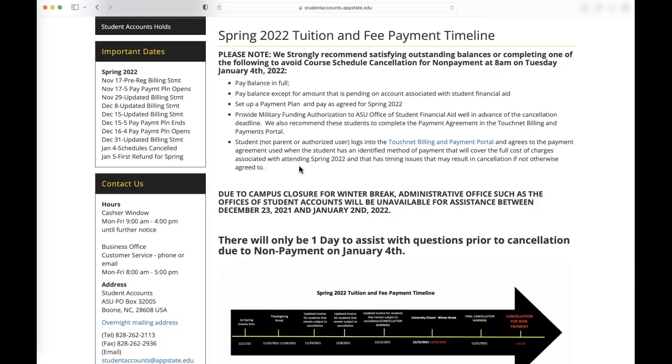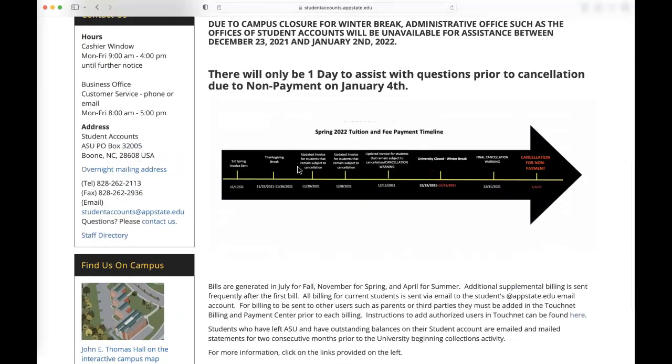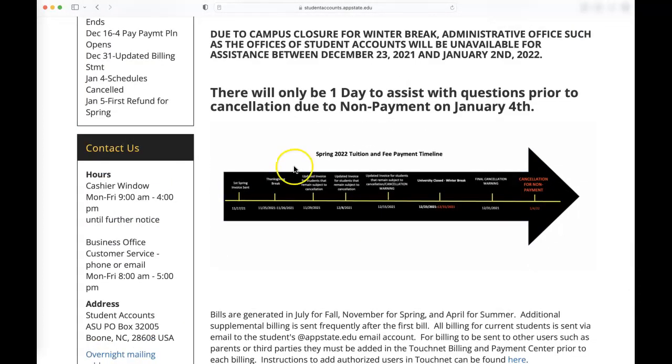Let's scroll down to the timeline below, and then I'll come back up and discuss the bullet points. So there is a handy timeline that shows the dates of each billing that will come out for the Spring 2022 billing calendar prior to the start of the semester in January.